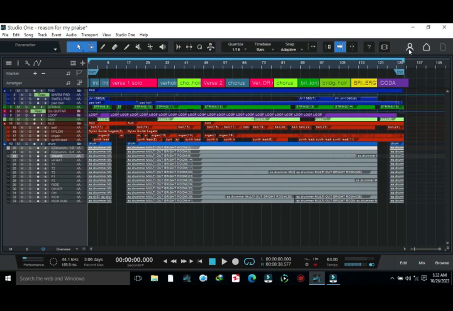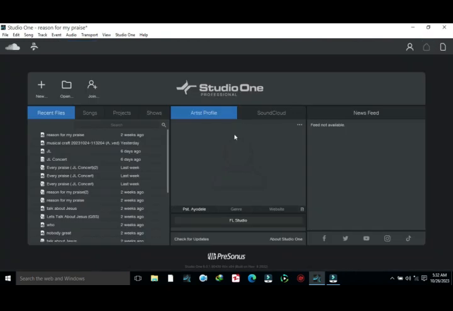All right, so when you open up your Studio One software, this is the page that you're going to see. Exactly, it's going to be like this. You see new project, open project, and you see recent files, you see songs, and the song is this particular song under it. That is where you do your production, your arrangement, and stuff like that. Project is majorly meant for mastering, whereas on the last column over here you have show. That is where you can cue in your backing tracks in order to make use of them in a live performance.